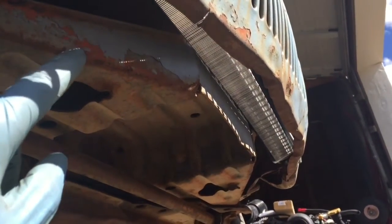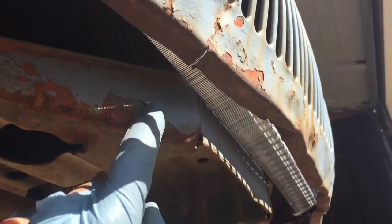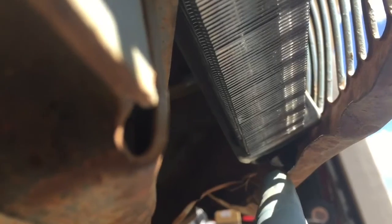Here's the bottom side view — the bracket is just sitting in there, not bolted in, but you can see it just clears. I'm going to use this bracket to build an angle iron support for the actual radiator. Right now it's resting on the lip of the body, but I'm going to raise it up maybe a quarter to half an inch just to clear the body so there's no interference on either side.